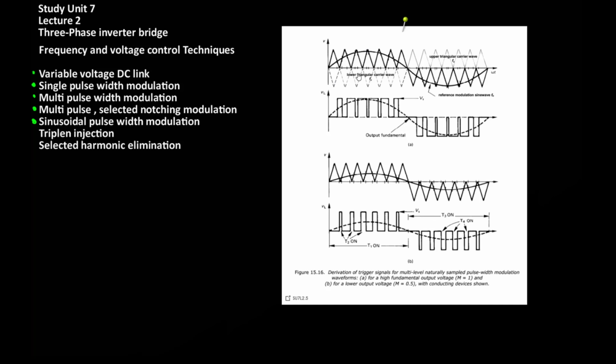So to consider all these things graphically, in this diagram over here, there is the reference sinusoid as well as the sawtooth wave which is also generated. The intersection of the sinusoid and the sawtooth will determine when switching happens, and this will generate the pulse train which will control the switches in the bridge. The pulse width or notch width can be controlled by varying the amplitude of the reference signal, because this will determine where the intersection is between the sawtooth and the reference sinusoid.